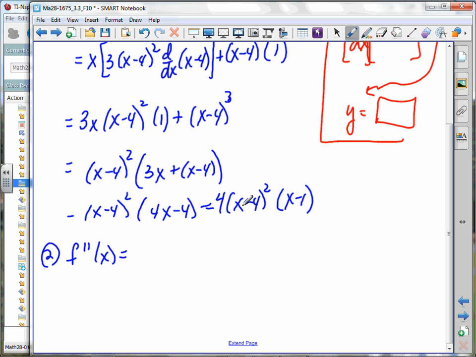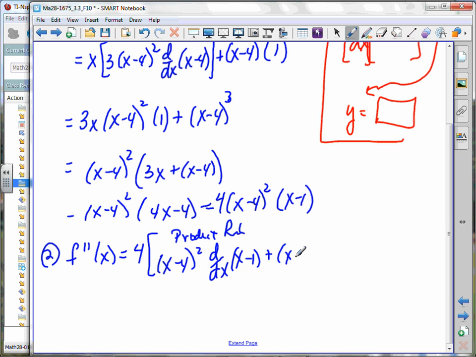It's just taking the derivative of the... if you want, go ahead and expand it, make it into a polynomial of degree 3, if you wish. But I think I'm going to opt for the product rule again. So I have the first factor times the derivative with respect to x of the second factor, plus the second factor times the derivative with respect to x of the first factor.